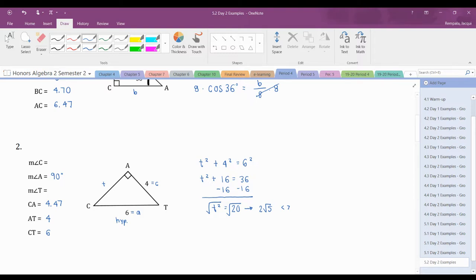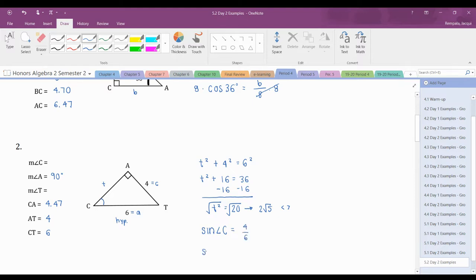So now I have that. I just need to find my angles. It doesn't matter which angle I find first. I think I'm just going to find angle C. Okay, so if I want to find angle C, the two sides that are given to us that didn't involve any rounding are the two numbers I'm going to use, which is 4 and 6. So with angle C, 4 is across, so that's opposite, and then 6 is the hypotenuse. So that means I want to use sine. So we want the sine of angle C to equal 4 divided by 6.